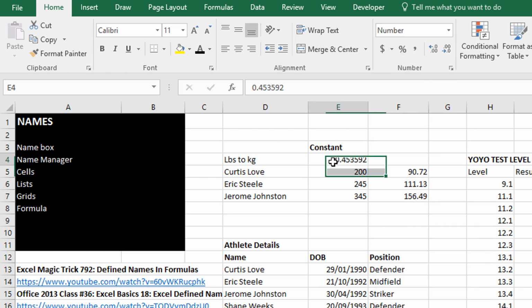And so having a constant in there, if you look up Excel videos, you'll find that the stuff that gets talked about is things like tax rate, or in engineering there's certain conversion factors that get used. So it's not so many examples for sports folks, but this is a good one. Pounds to kilograms. Miles to kilometers an hour might be another one. So that's one use of names. I named a value in a cell.